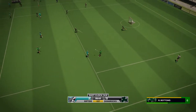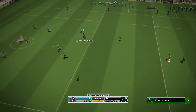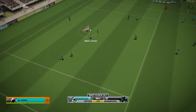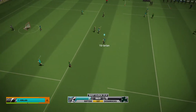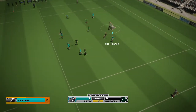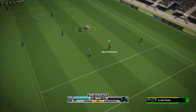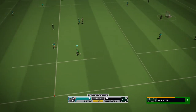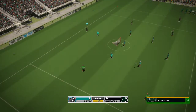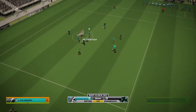Bottoms. Has a look. Save. Coleman wasn't having a bar of that one. Transition opportunity now. Ten. Center. Lets it rip. John catches that one as easy as you like. The home team with the chance now. Todd. Sees space. Shoots. Lacked accuracy, flies over the goal. Offside right. Looks to bury. Coleman manages to recover.